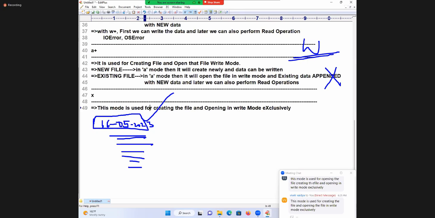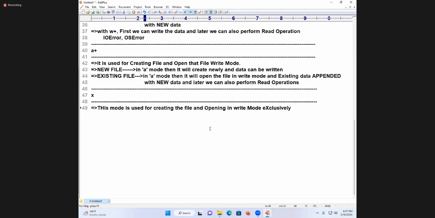Only one time you can create. Getting my point? And we can perform write operations.